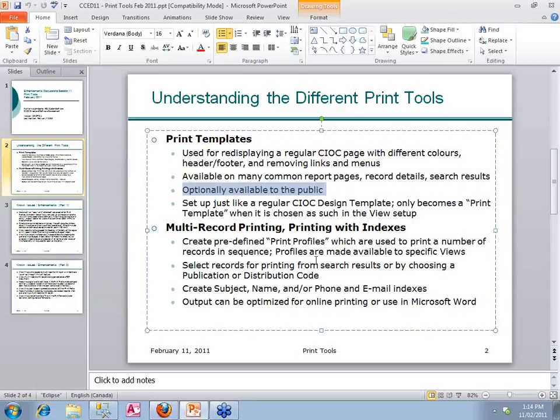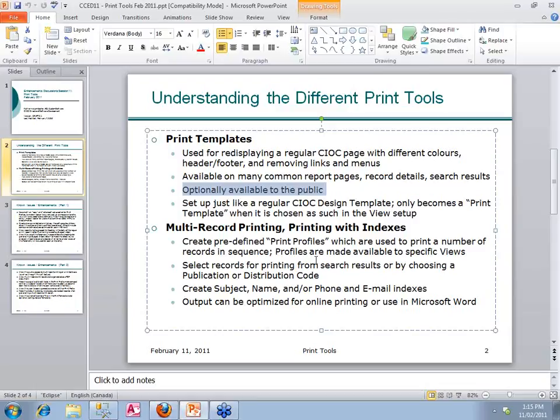Our multi-record printing works only on a selection of records, either in the volunteer software or in the community information software. And instead of setting up a template, what you are setting up is called a print profile. A print profile selects specific fields and also can have things like a style sheet, which determine the look and feel of the information that you were printing.